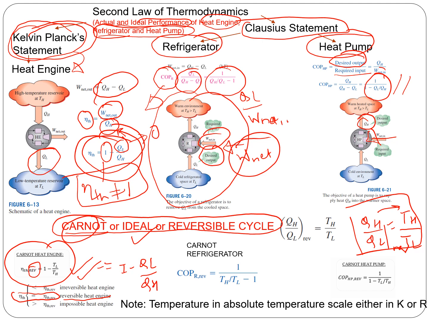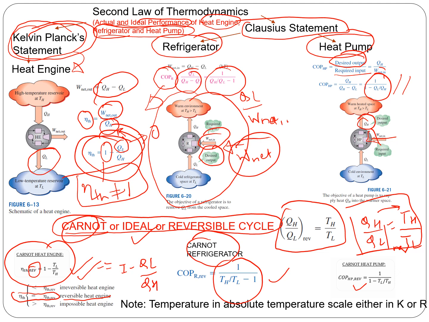Okay. And for a Carnot refrigerator, again a reversible refrigerator, we are just replacing QH and QL by TH and TL, and so this formula can be used when it is a reversible or ideal or Carnot refrigerator. And similarly, if you replace the QH and QL by the temperatures, this is the formula you can use for the heat pump. Remember, these COP and thermal efficiency formulas in terms of temperature can only be used when it is reversible. This is a special case.